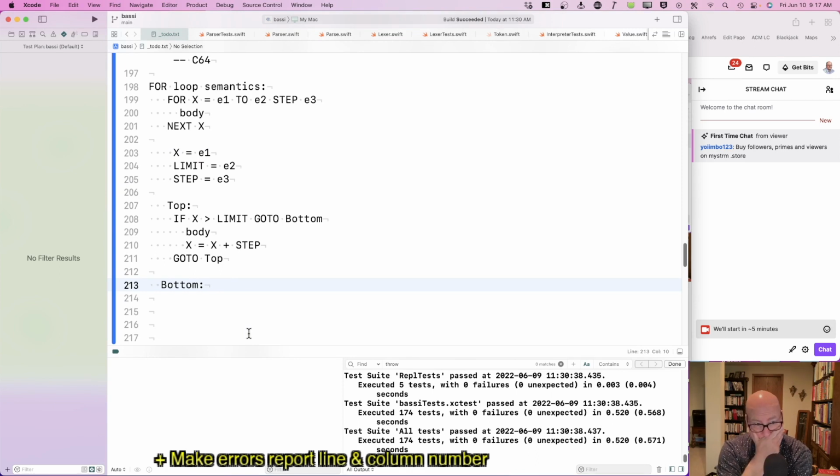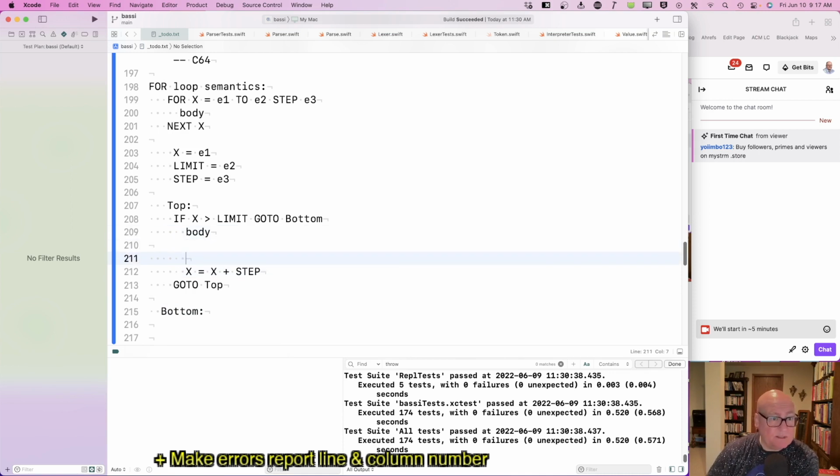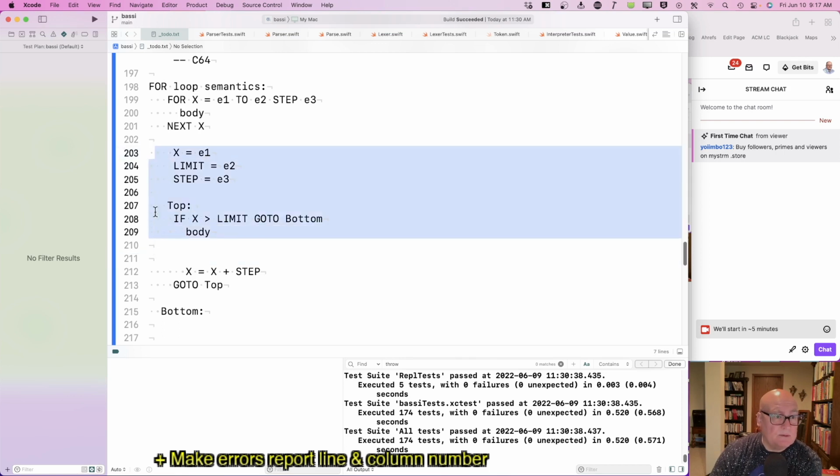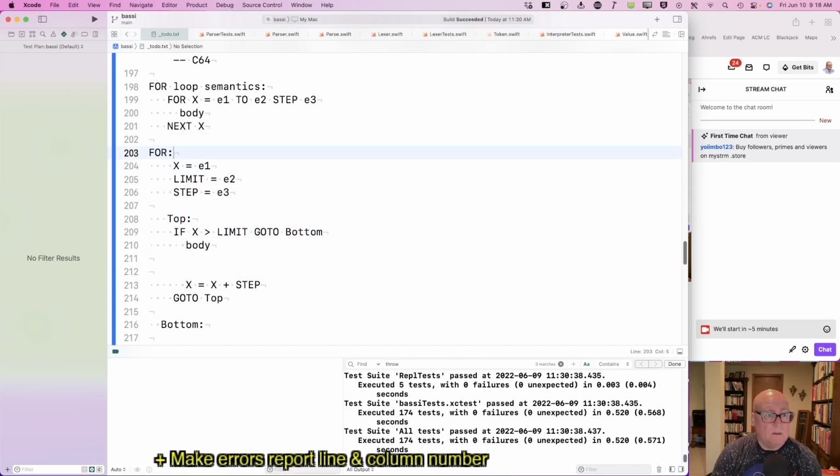Okay. Now maybe who does what? Maybe the next statement should be doing this stuff. Okay, so if this is all generated by the FOR, and then this is generated by the NEXT. Okay. All right. These seem okay to me. I mean, so I'm saying I evaluate these before, so I don't change E2, E3, the limit or the step, during the execution.